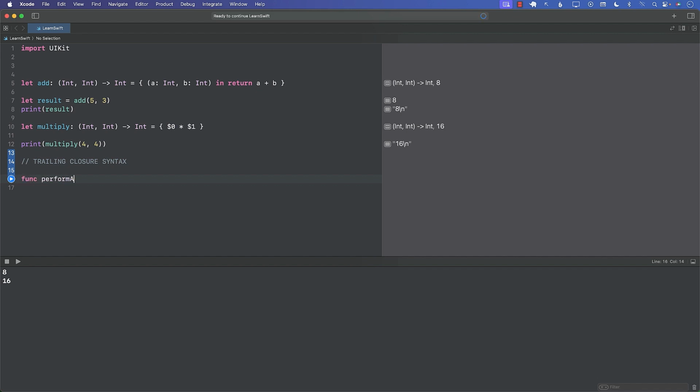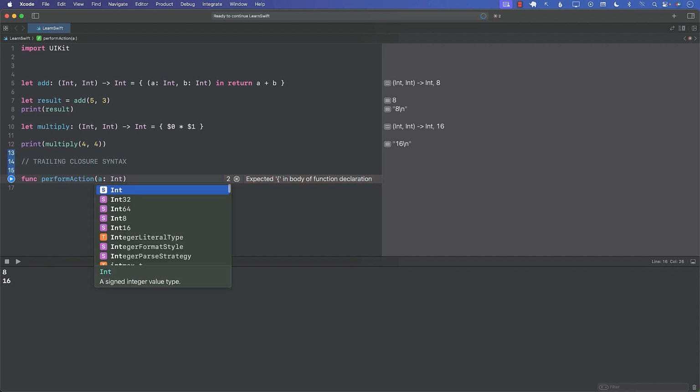So if I have a function over here, perform action, and we learned how we can create closures and define a closure body, but you can even pass closures into a function. If I were passing an integer, I would declare it like this, right?